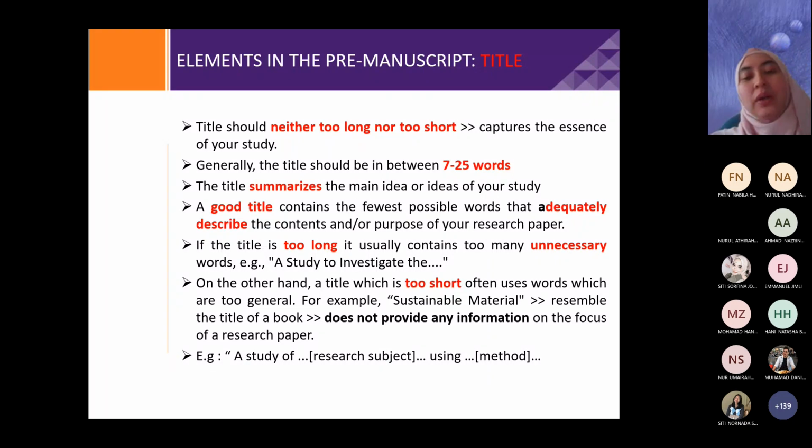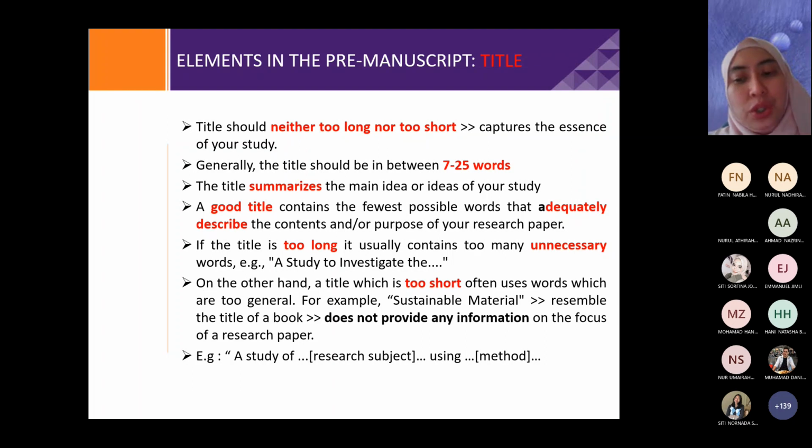If the title is too long, it usually contains too many unnecessary words. For example, here, "a study to investigate the." There is a redundancy of some of the words here. The meaning of it is actually almost similar. "A study to investigate." What will be the difference with "an investigation of"? It's the same, right? So we want to avoid some of the unnecessary words which do not reflect the main idea. So the shorter the better.